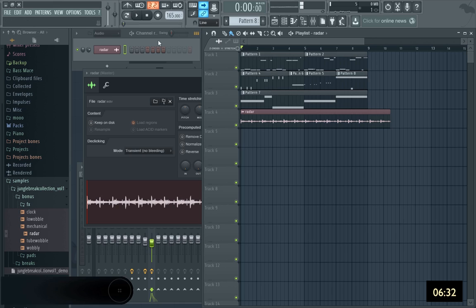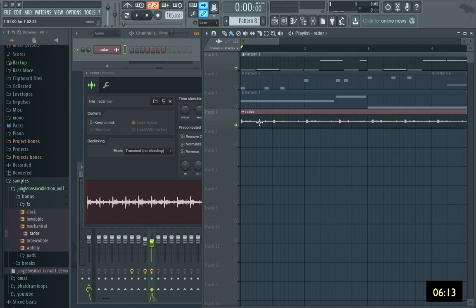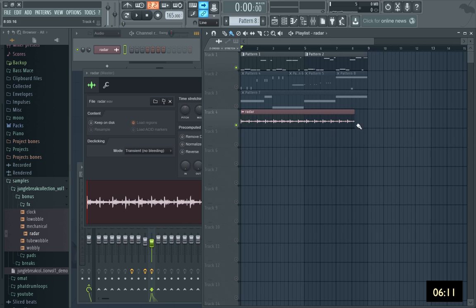And we'll sync it up with the break a bit here, or the tempo rather. We'll just enable stretch there, and a nice trick is to just look at the waveform and see where the hits go and make sure they align with the grid. And there you go, you got manual tempo syncing. Alt for no snap, and there we go. That should be roughly right, might not be. There we go, that's all right.